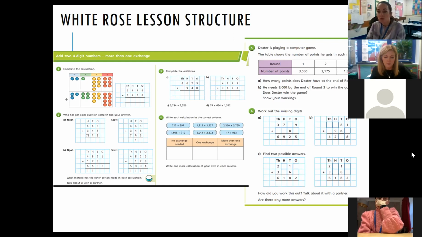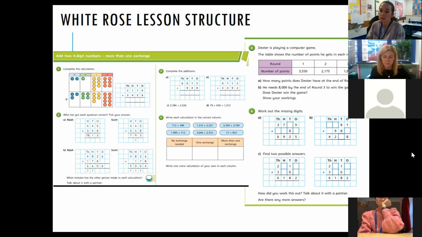Then as we move on to the second sheet that you can see there, you can see more problem solving and reasoning questions, which is where they deepen their understanding of the fluency that's been taught earlier on the sheet. And like Mrs. Robertshaw said, it's quite common that sometimes half the class won't move on to the back end of the sheet if they're working at their own pace. So it might be then that we need to intervene and say, right, we're all going to try the problem solving one together.